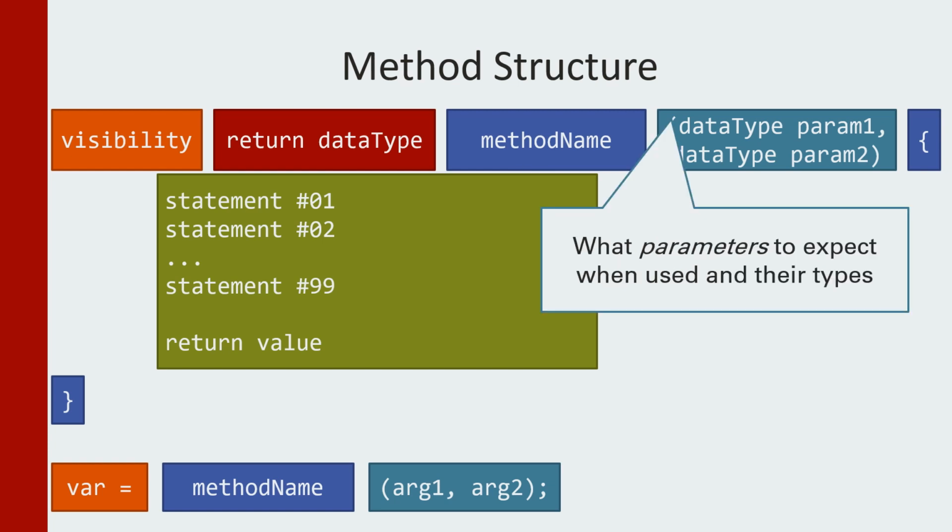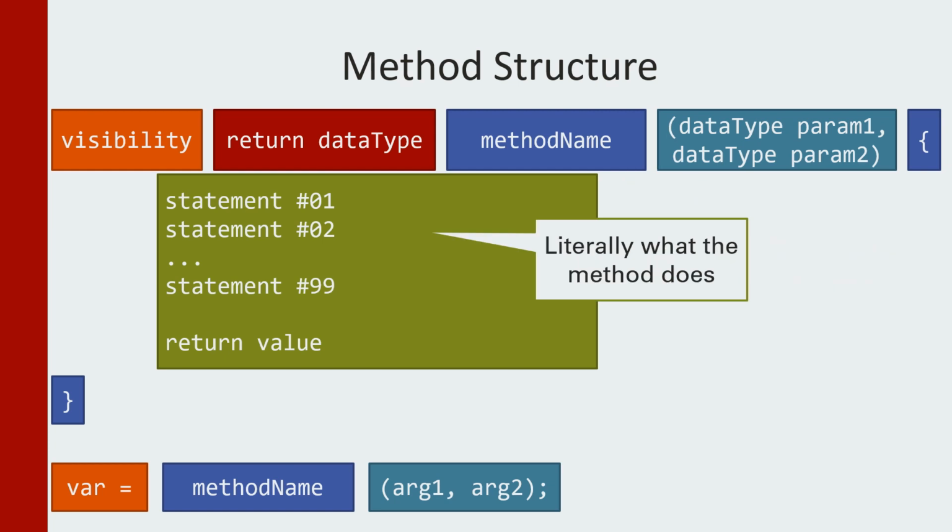And then the method is going to take in parameters. So basically, the parameters will tell you the type, and then we'll have a list of how many we expect to have. So with that add example, I had add A and B, so it took in two parameters, and probably their data type was, they were both ints. And then inside the curly braces, you're just going to have the logic of what the method actually does.